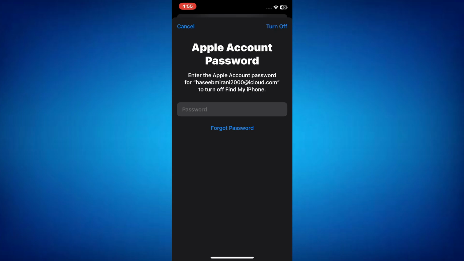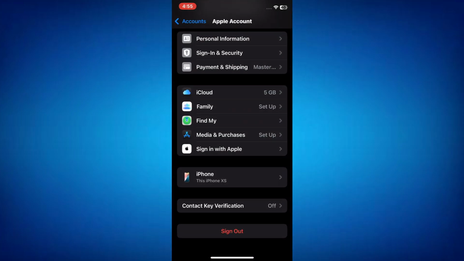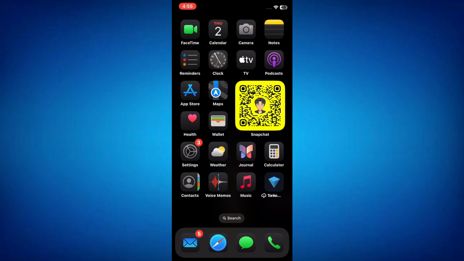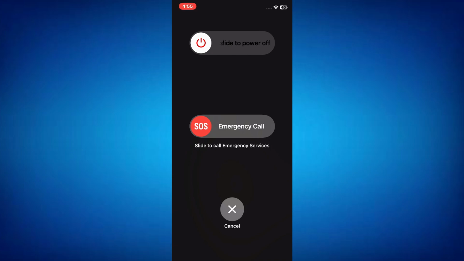After deleting the account, restart your iPhone to ensure that any residual settings are cleared. Press the volume up button, then the volume down button, and then press and hold the power button until the slider to power off screen appears. Afterwards, press and hold the power button until the Apple logo flashes back on, and the iPhone restarts.